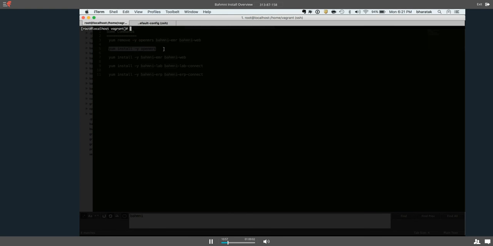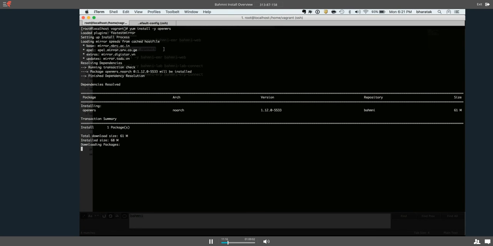Gurpreet, can you see my screen now? Yes, we can see your screen. We can see your vagrant prompt. Yeah, correct. Currently I don't have OpenMRS installed. So all I do now is say yum install -y openmrs. The -y stands for yes, accepting the installation process. The assumption here is that we already have the MySQL DB server in place. As I told you, if the database is already available, it will use it. If the database is not there, it will create an OpenMRS database from scratch.